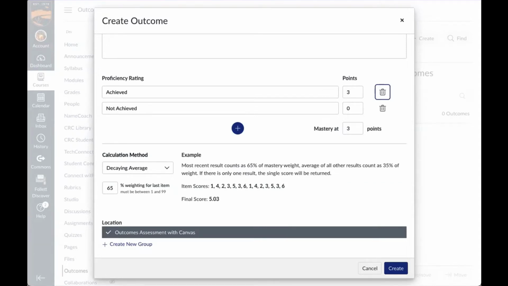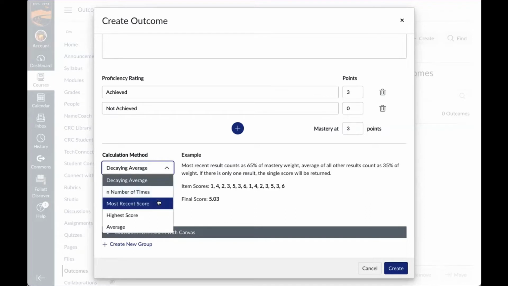And again, that is the standard in all the literature and all the official outcomes measurement, which is why you see it as the default in Canvas. Our K-12 colleagues do that. They do the achieving mastery and all that kind of stuff. Again, for me, that's what the letter grade is for. And for my classes, the outcomes are either achieved or not achieved. And then finally, there is the calculation method. And there are 5 different options for whether or not a student has achieved the outcome.